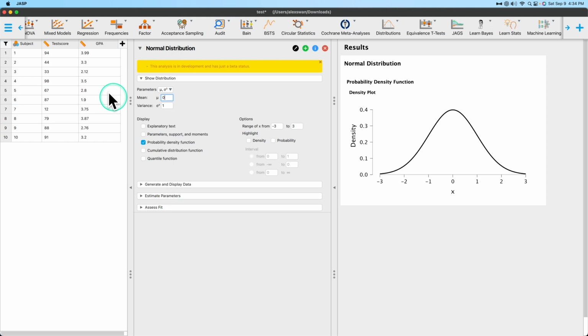Okay, so here I am with my data open. Okay, so now we have access to these. And I've set it up to where you can see all three because I'm not quite sure, but when I open the normal distribution module again from under Learn Stats, it opened over here.